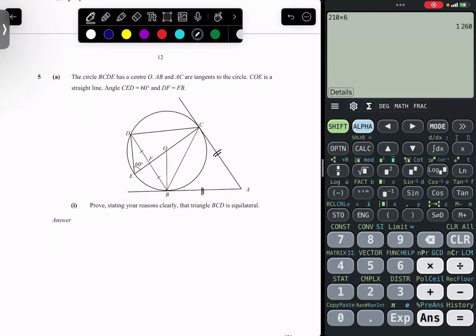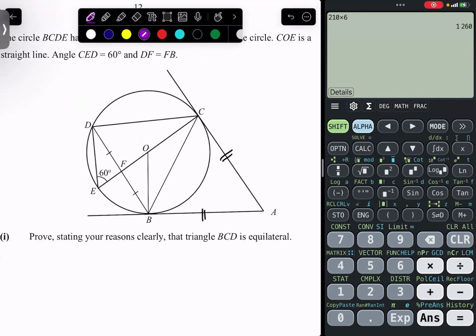Okay, so what do we have? All right. So now we have, okay, I know that this is a radius. I put a triple line to show that they are the same. Okay, then 60 degree, right? So this is 90 degree. Okay, and then this is 30 degree. Okay, and we'll have these two lines are equal. What's the purpose of telling me that they are equal? Let's see. DF equals to FB.